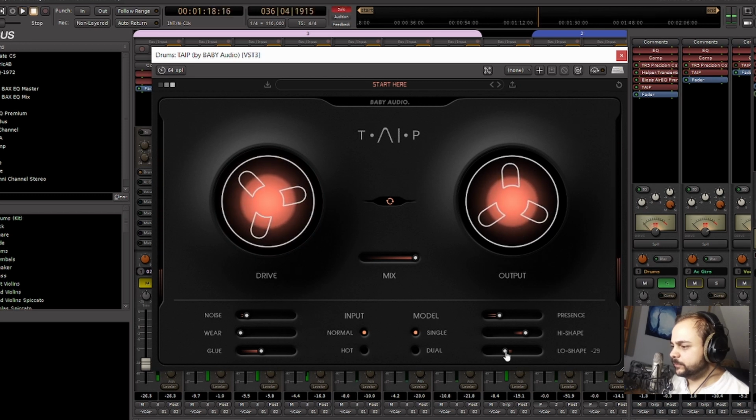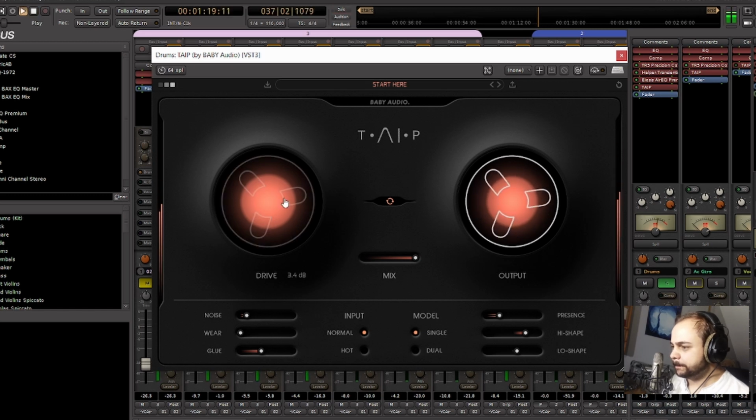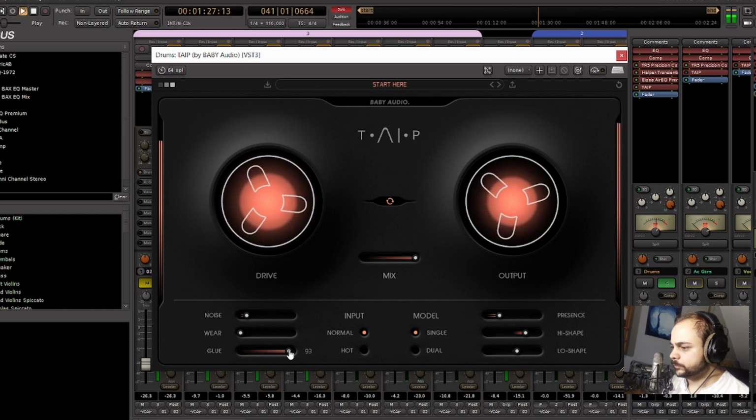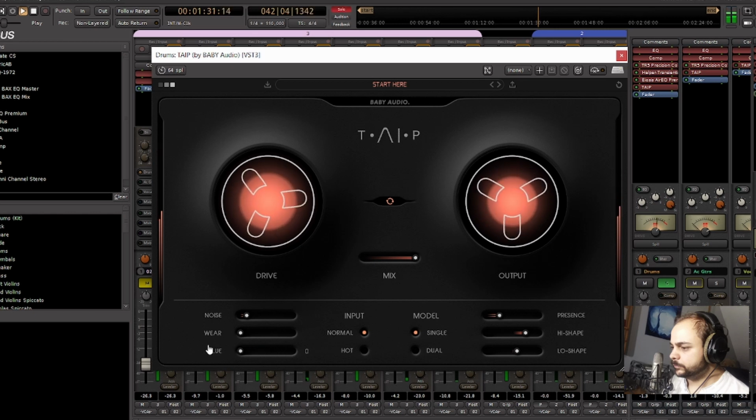Yeah, so this kind of emphasizes the note of the kick drum, so we don't want too much of that. Very nice. Actually, let's listen to the sound of the snare.